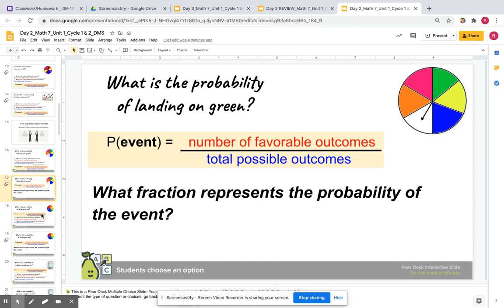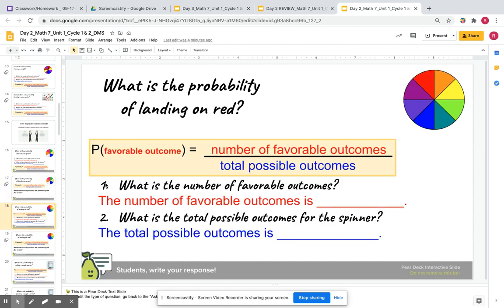So let's see. Let me use this one. All right, let's go ahead and read this problem together in one, two, and three. What is the probability of landing on red? Go ahead and read it to yourself once more. All right, after you're done reading it, my question to you is, what is that question asking you to find? Think about it. All right, now that you thought about it, go ahead and respond. All right, I hope you were able to tell me that we're basically finding probability of landing on red.